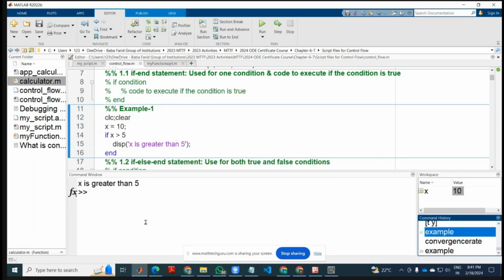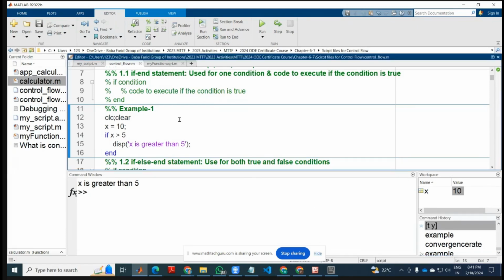All the statements which are executed in the command window will be stored in the command history, and the values of the assigned variables will be stored in the workspace. The variable along with its value will be available in the workspace, you can see. So now if you change this value, see, I have 1 in its place.